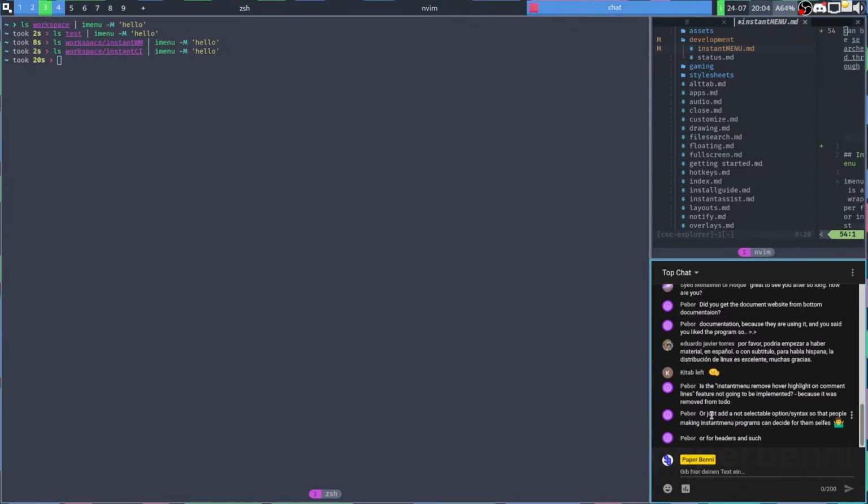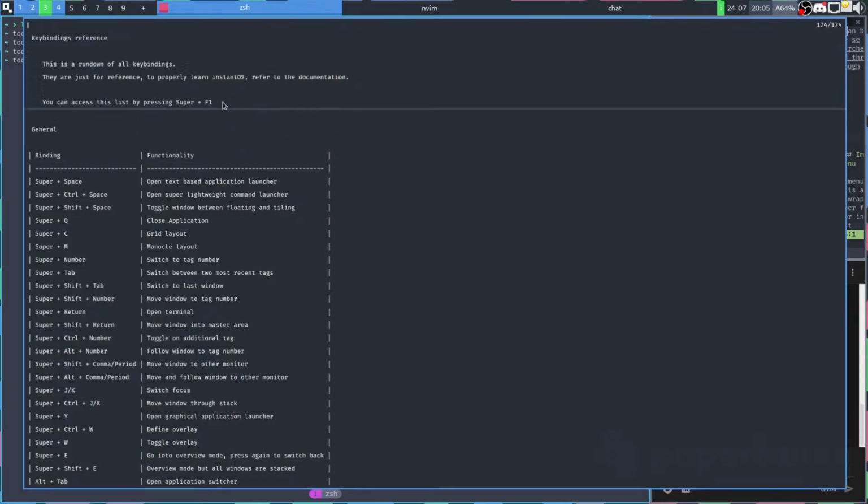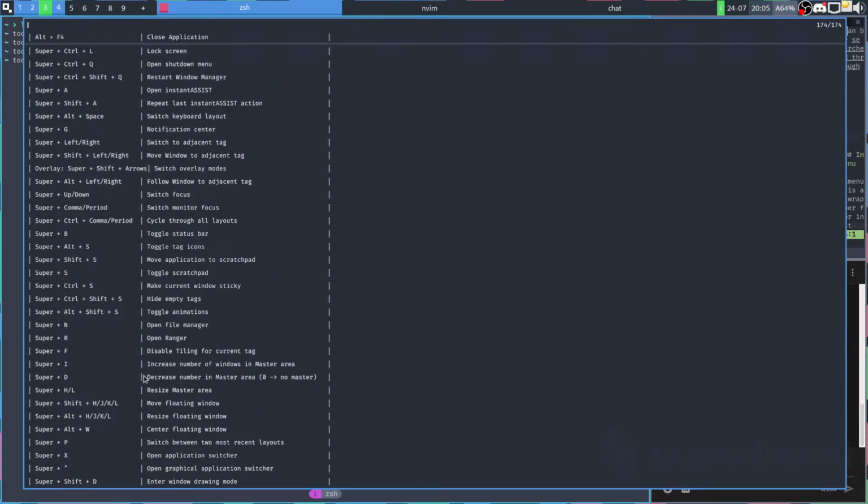And the other idea was to add a non-selectable syntax so people can't select stuff. The problem with that is too that the way instantMenu works at the moment, which is derived from dmenu, is that the selection always is on screen. So if I move the selection down here, now the last item is selected. Now if I move down the selection, it would be off screen if the menu didn't adjust and go to the next page. And that's only the case if this item is selected. If it's not selected, the menu doesn't care if it's off screen.